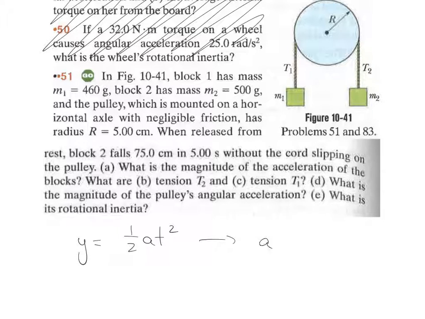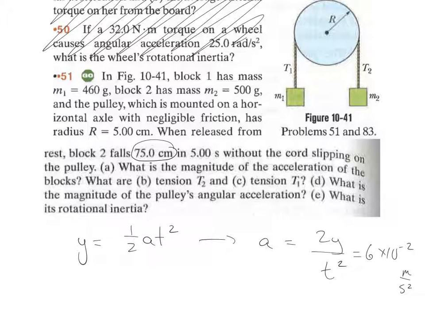Solving this for a is going to equal 2y over t squared. You should be able to solve that back of your hand at this point in your life. 2y over t squared will give us, and remember that y has to be converted. That's given in centimeters. So 0.75 meters we have to have there, right? So what do we end up getting as a number? What did you get? 1.5, is that what you end up getting?